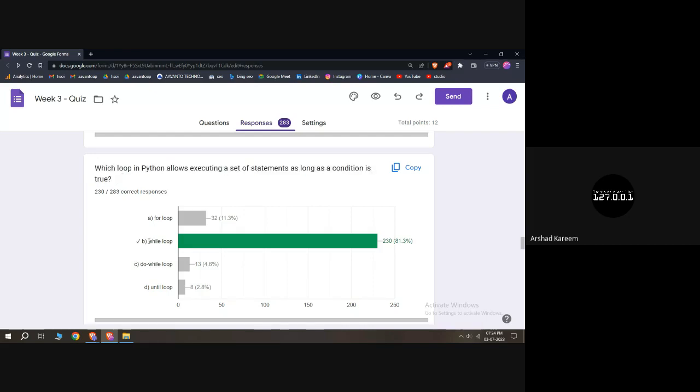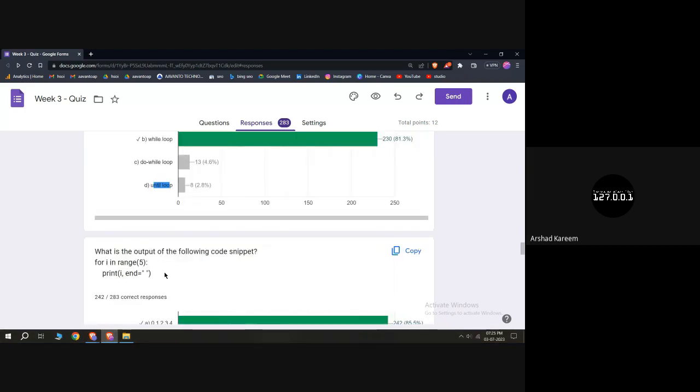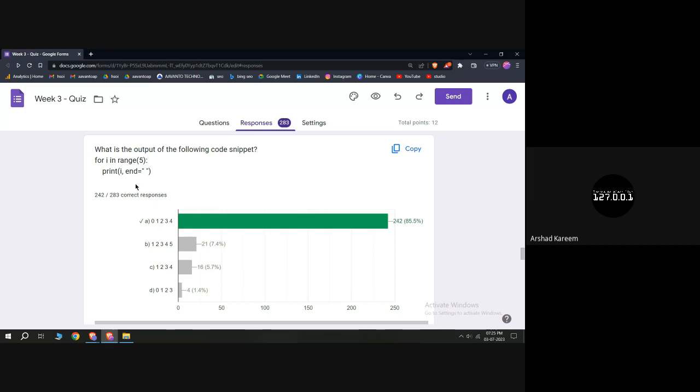So while loop is answer for this question. Why? Because in while loop only we use condition, right? So depending upon that condition, the code present inside my loop will execute. So once the condition becomes false, means the loop will get terminated. In case of for loop, we give either range function or else we give an iterable as input to the for loop. Whereas in while loop only we use condition. So while loop is the answer, and in Python we don't have do while loop and until loop. Okay. The next question is, what is output of the following code snippet?